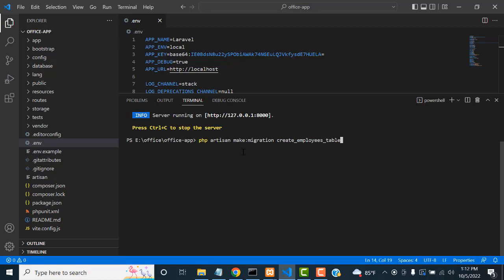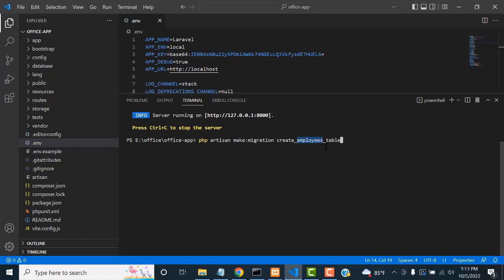This is the professional way to type. If I type it, it takes too much time to complete. That's why I just copy and paste it. Okay, don't think of me as wrong. So here you type php space artisan space make:migration space create, then after that the table name, employees.